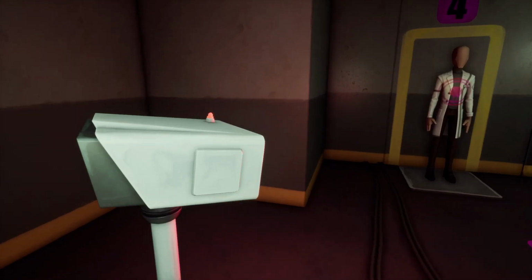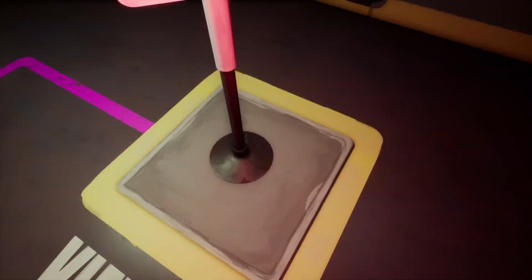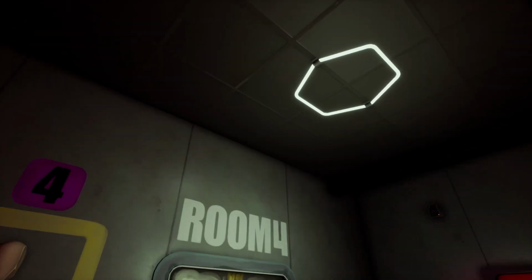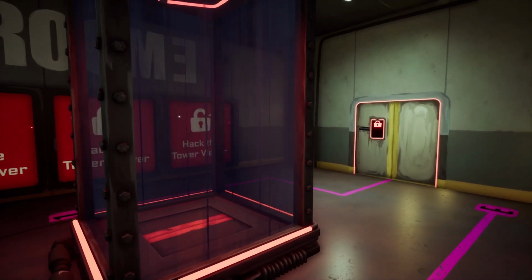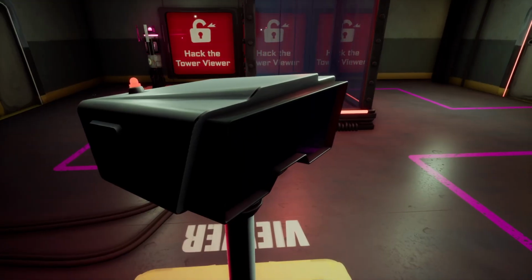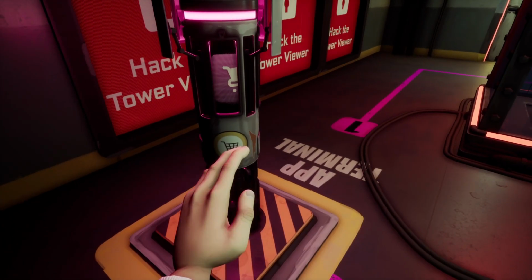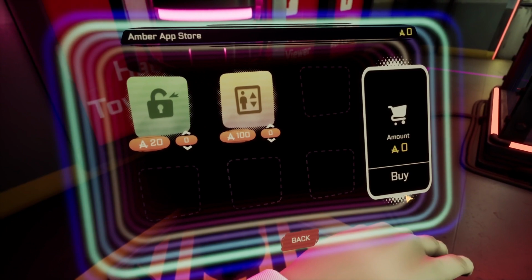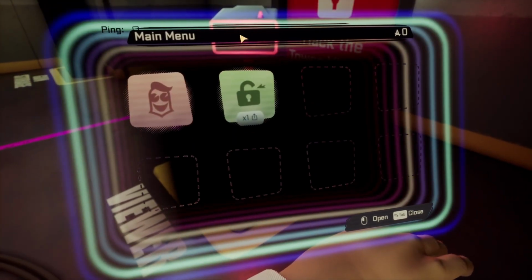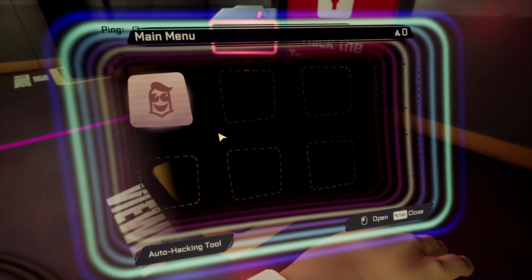Hack the tower viewer. How the heck am I supposed to do that? The viewer. Hack the tower viewer. Yeah. Okay. So I have something to hack something with. Am I supposed to hack tool? Oh. It doesn't automatically.